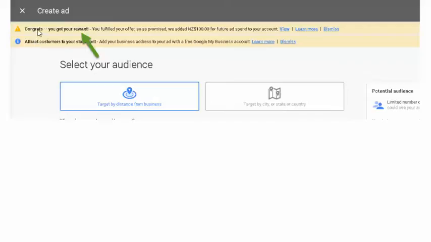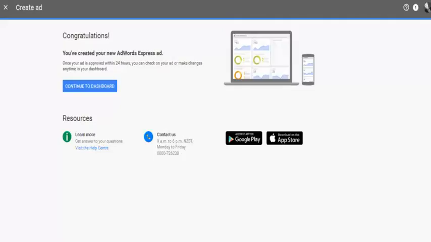And what Google does is in your account, these little yellow bars pop up now and then, giving you little tips and tricks on what you can and can't do. So once you've done that, just click go on to the next bar and congratulations, it's all done. It's really straightforward. If you click on the continue to the dashboard button up here, just click on there, and here you have your account all set up, as simple as that.